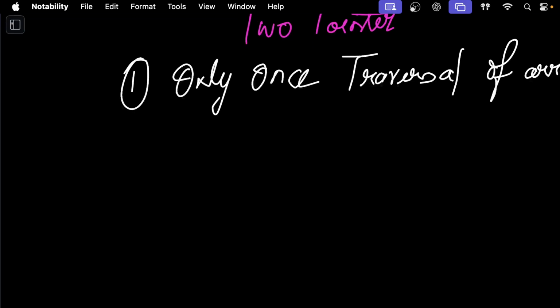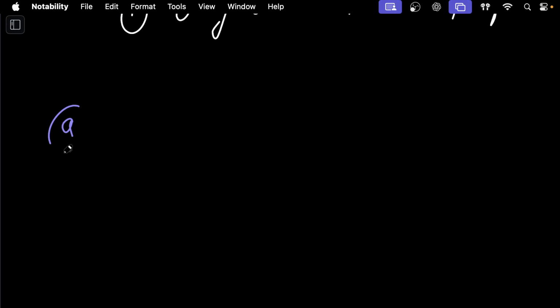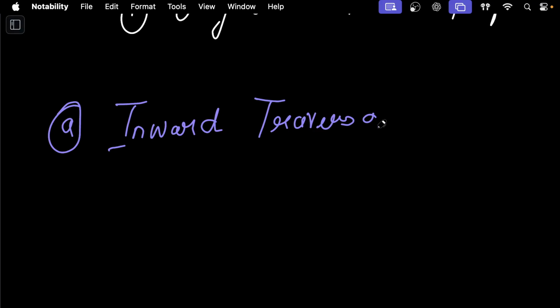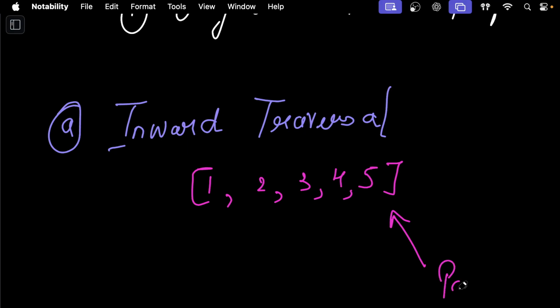So first, there is something called inward traversal. Basically, this is an array, and one pointer is going to be at one end and the other pointer at the opposite end.